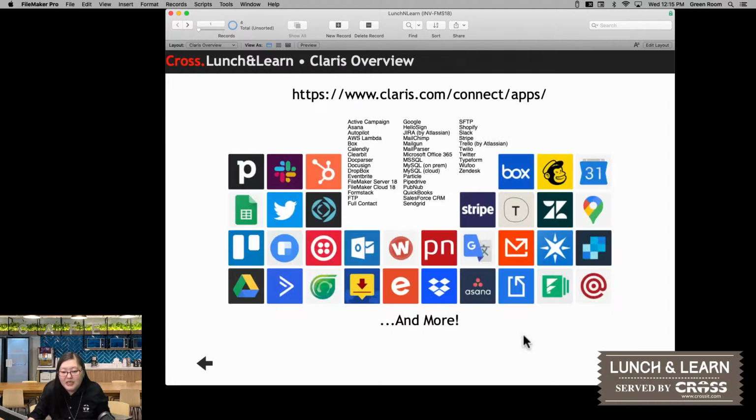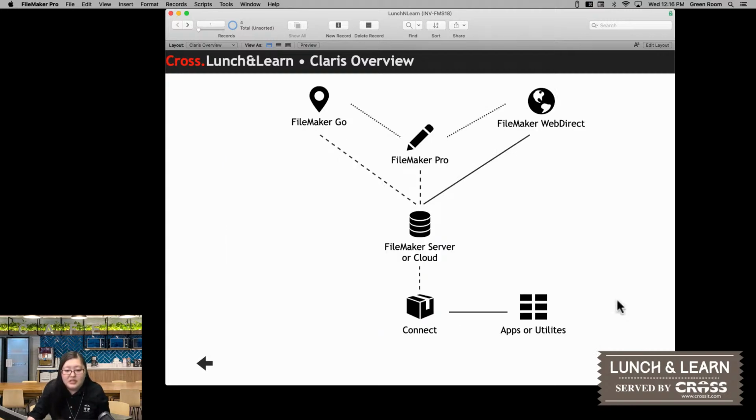And if you're wondering about different applications, it has a lot of different applications, which you can go to this website and look at. But you've got, like I said, Slack, Twitter, Excel, Asana, Dropbox, Box, many different things you can integrate together. So that's a little bit of an overview of how all these different products work and how they all sort of connect together. So you can see that with a little map. But hopefully you learned something. I will turn it over to Todd for questions.